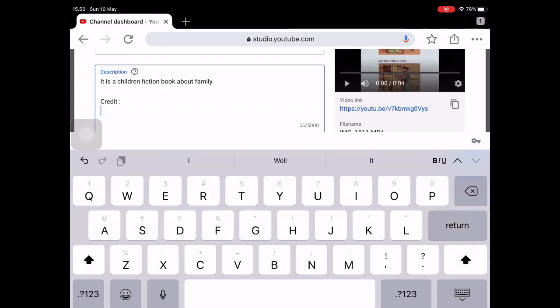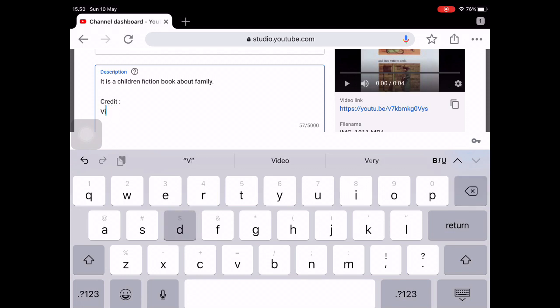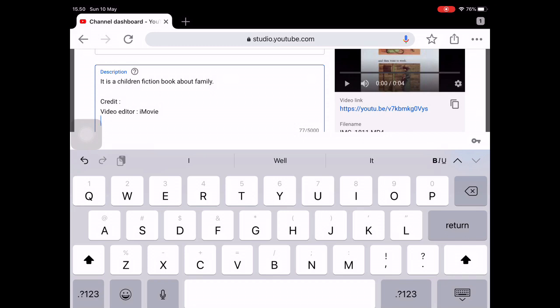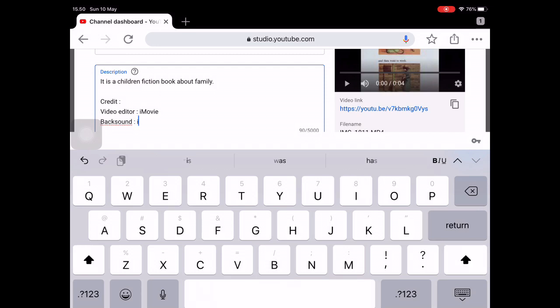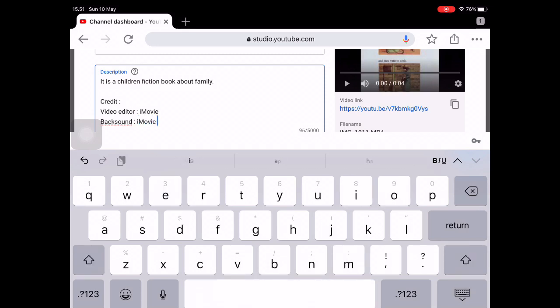Okay, I'm going to type in here video editor, iMovie, or probably the source of information you give in that video. Back sound. Okay, it's also from iMovie, or if it is from YouTube, you can type it from YouTube.